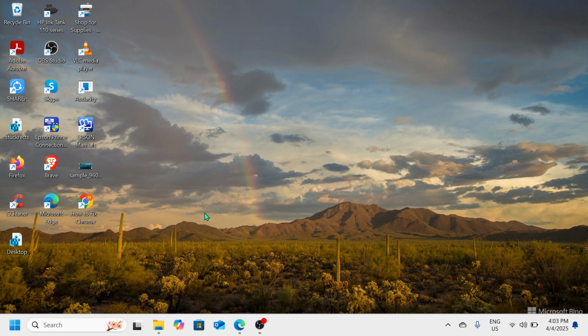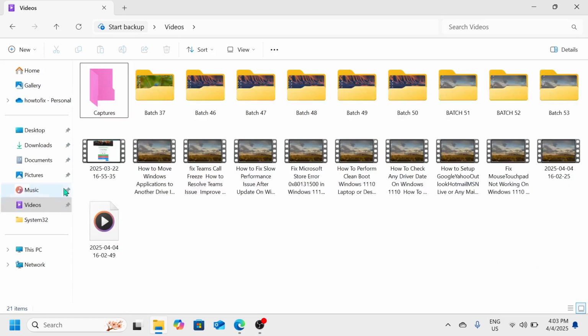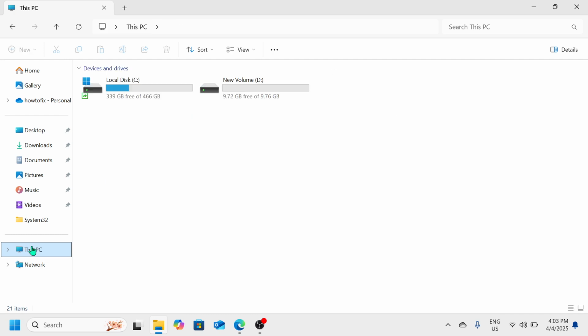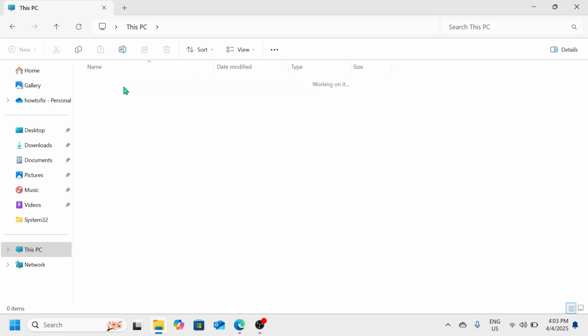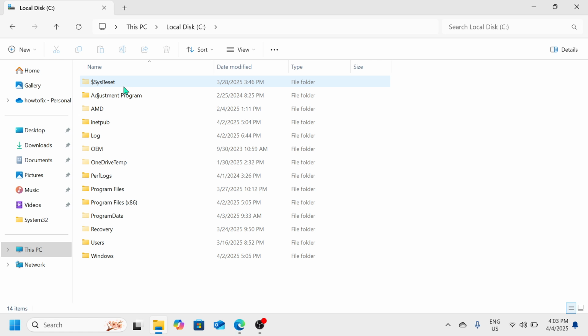First, let's open our File Explorer. If you have File Explorer in the taskbar, just click on that. And then please go to your local disk C, or your C drive, or your main drive, and click on that. Please make sure that you have already inserted your USB drive or hard drive in your device or desktop.